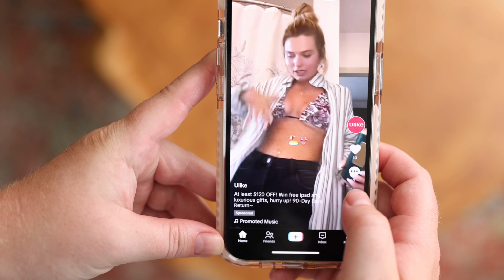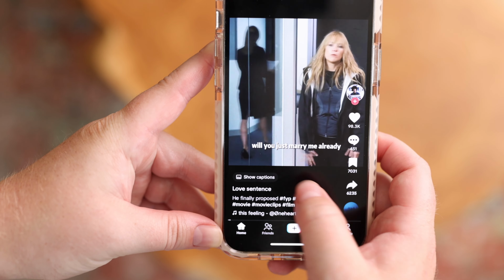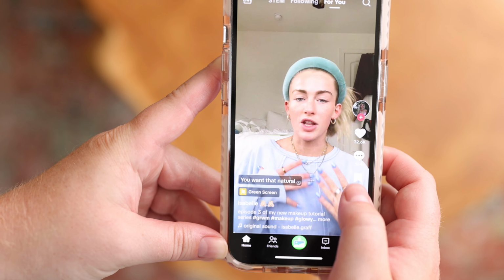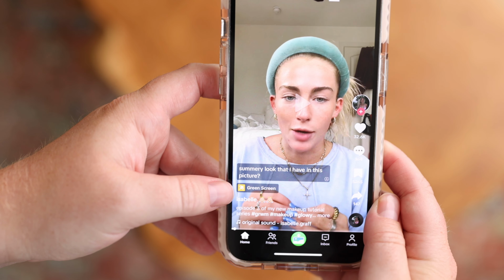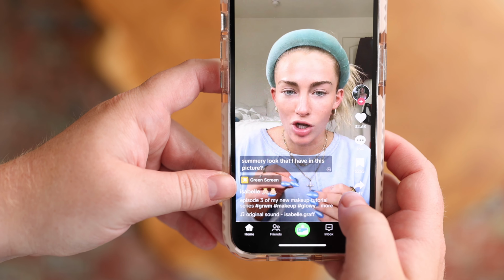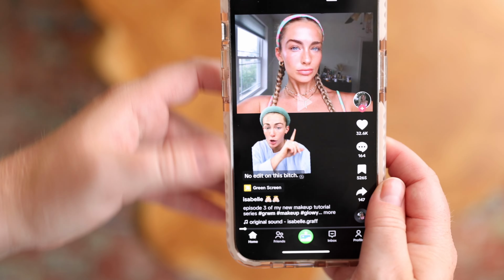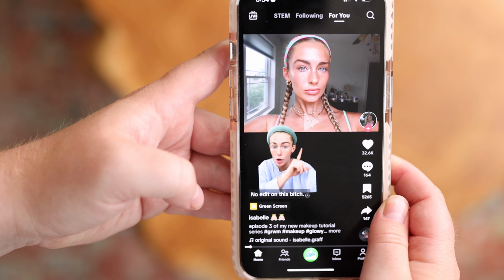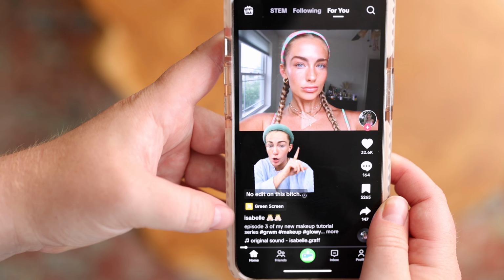Here's another location. Now I want to find one more thing to see. I can click show captions if I'd like to see captions. They added them there. Aha! Here is an effect. So she's using green screen. So at some point, let's see, right now she's just recording. There we go. She has a picture behind her and then she's here. That's green screen. That's probably one of the most popular effects and most used.